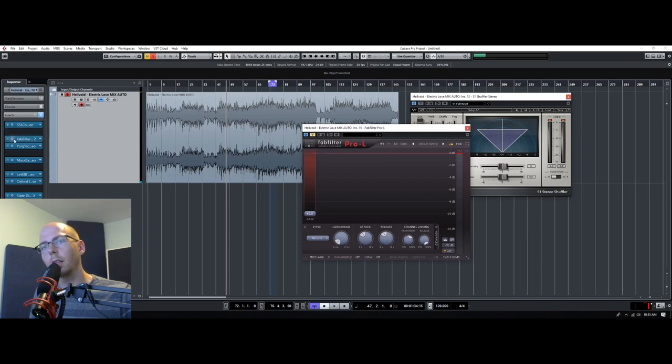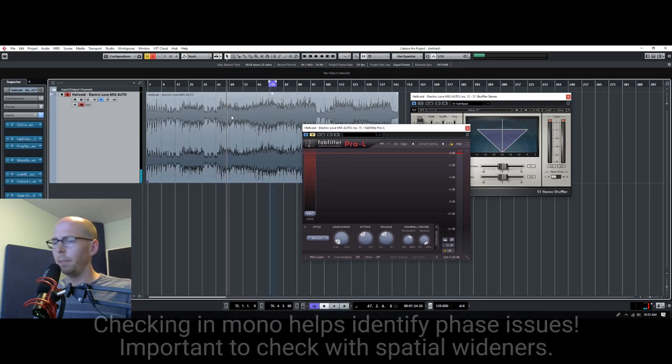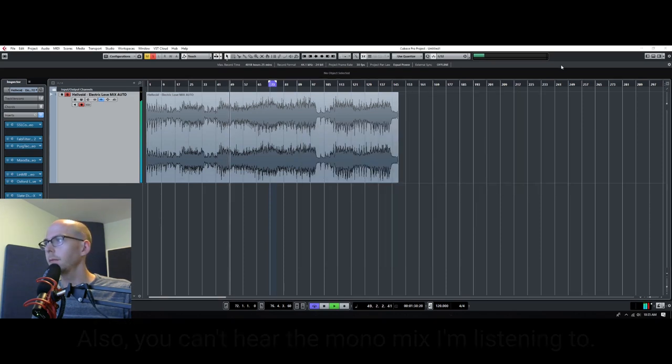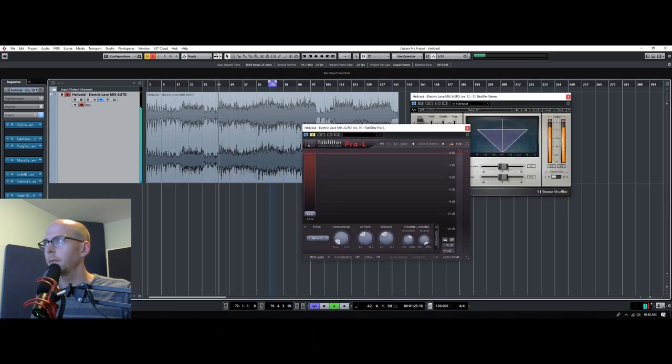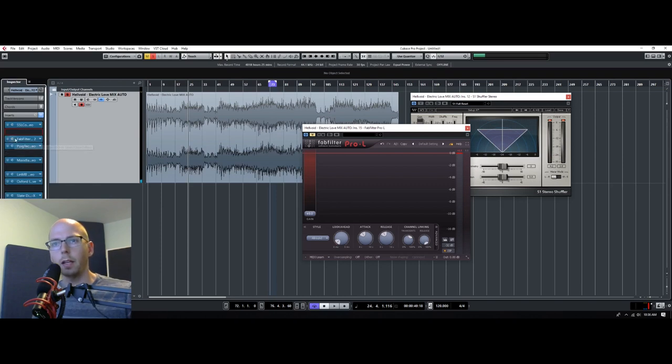I guess there's one more thing that I want to try. I still think the sides can come up a little bit more. So to me, the mix sounds kind of still a little bit on the narrow side. So we can turn the volume of just the sides up. And I'll be doing that in a second. I just want to check it in mono first. Okay, so it does need to come up a little bit. You know, I think we can do that.